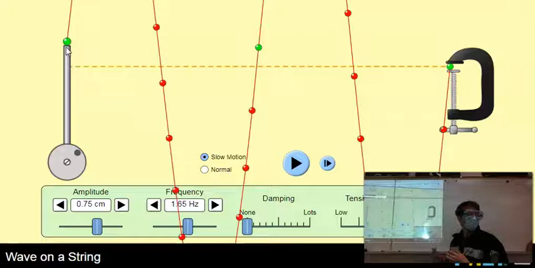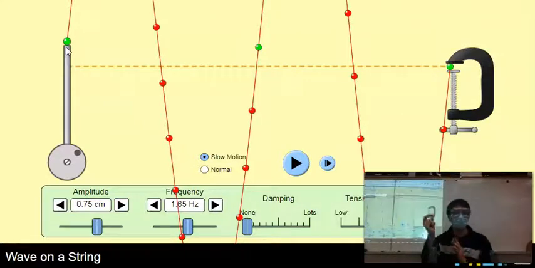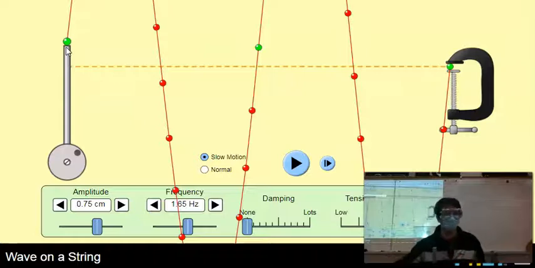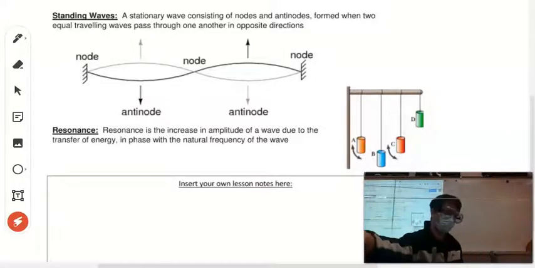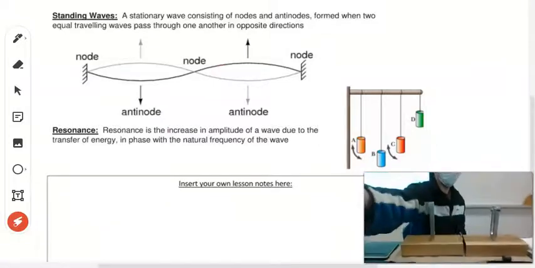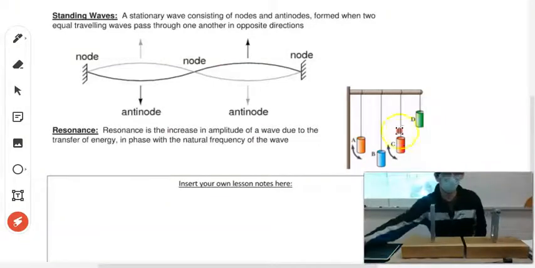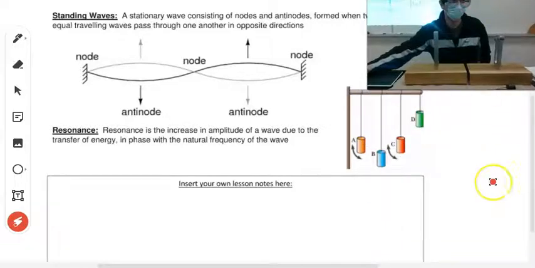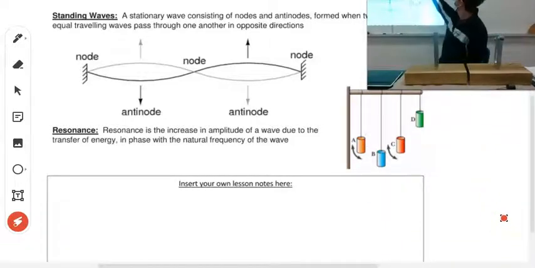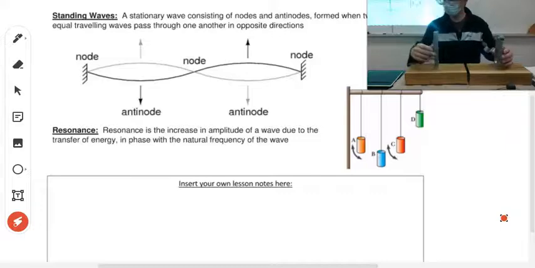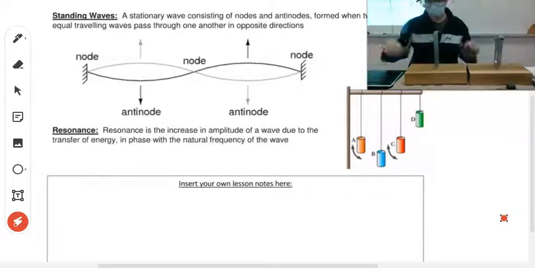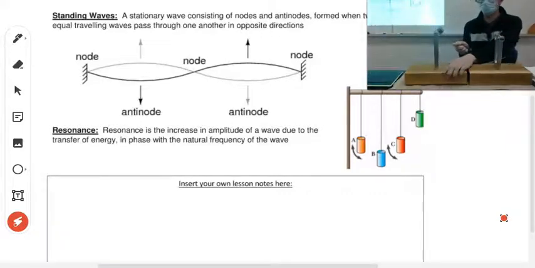So resonance is an effect where if energy is transferred at just the right frequency, it'll increase the amplitude to very, very great amounts. And I can show you a couple examples of that. We'll look down here. So right here, you can see I have 2 tuning forks. And I'm going to set one of them off. Listen very carefully.